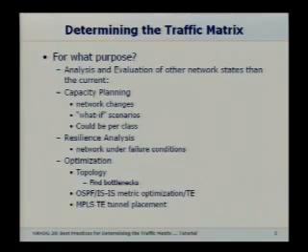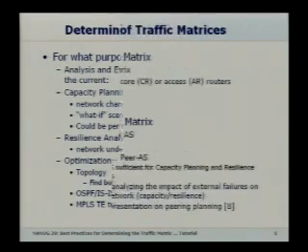Or what-if scenarios if I change the topology. Or look at the resilience analysis. So what happens if a router fails in my network? Then I need to look at the new routing, but also I need to know the end-to-end traffic in the network. The last reason is for optimization purposes. Either I want to tune my OSPF or ISIS metrics, or I want to do something with MPLS traffic engineering. For example, not deploy a full mesh of tunnels, but only deploy a handful of tunnels for the largest flows I have in my network. So there are all kinds of reasons why we need to know more than just the link loads in the network.